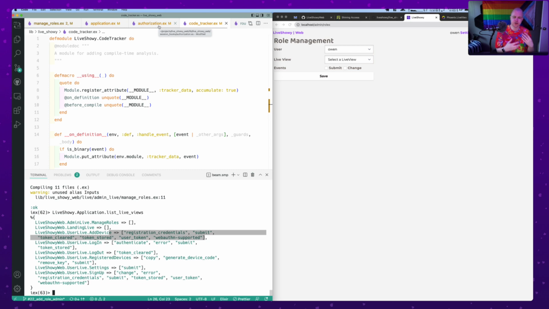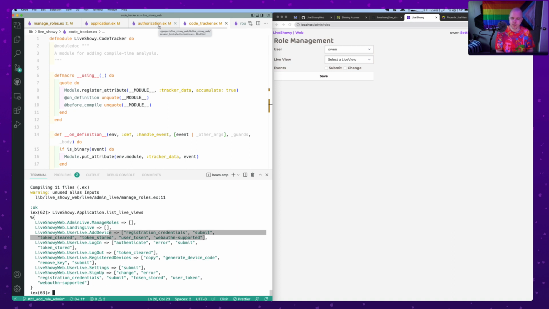But for example, I'll typically have a handle event at the end of a live view that doesn't look for a specific event name. So it's kind of like a fallback in case there's an event being pushed from the client or something. I don't want it to crash the process of the live view. So I want it to log that so it can be followed up on later, and just let the socket basically ignore it after it's logged.